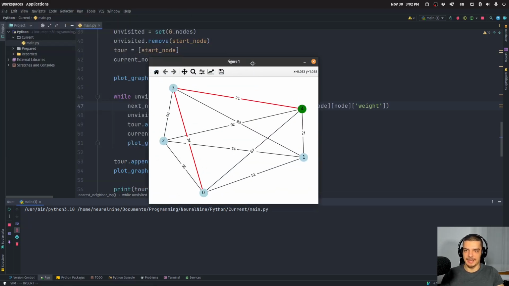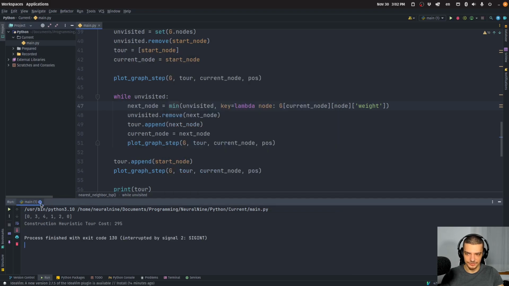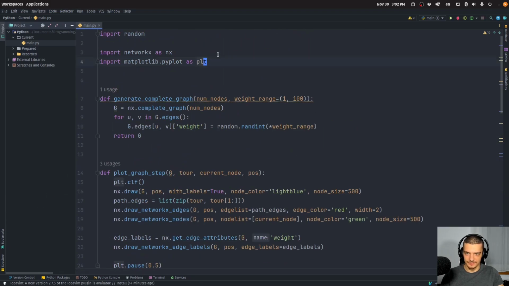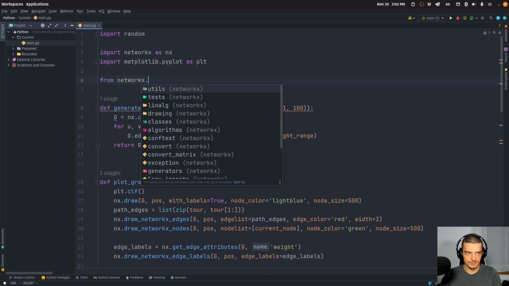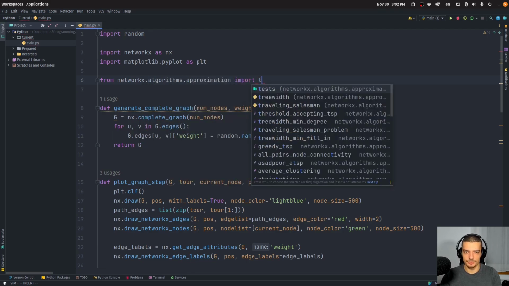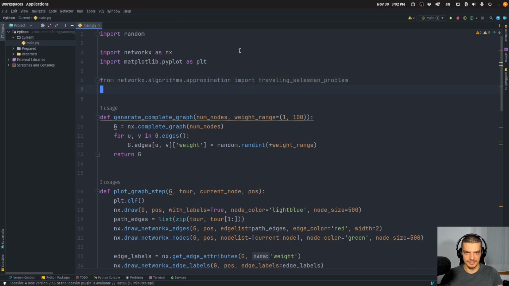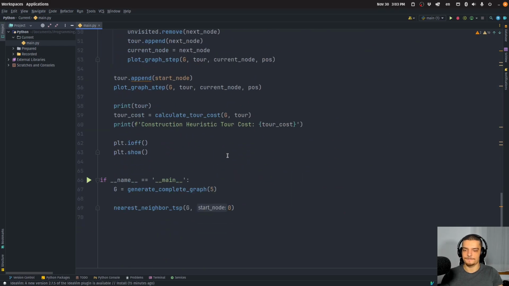And what we can do now, finally, is we can also add a comparison. So we can also use something from networkx directly, which is from networkx.algorithms.approximation. We can import the traveling salesman problem, and this is going to use an approximation algorithm. So I think it has a quality guarantee, if I got this correctly. We can use that to compare it to our solution.